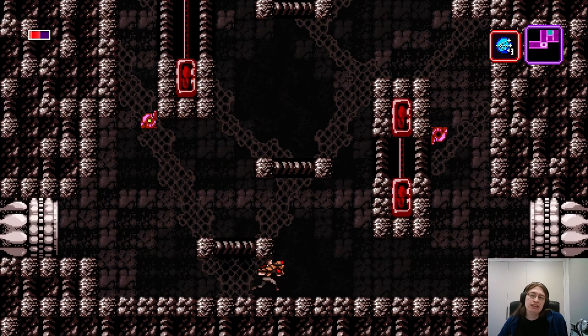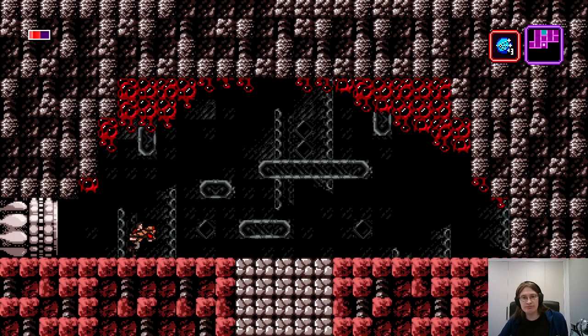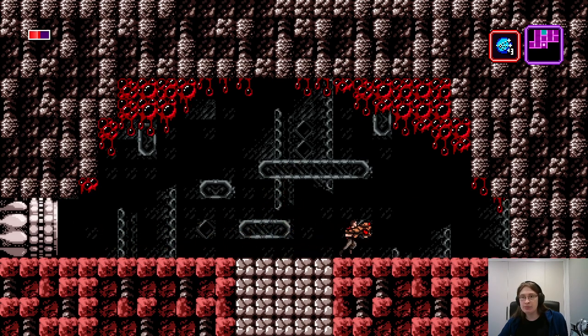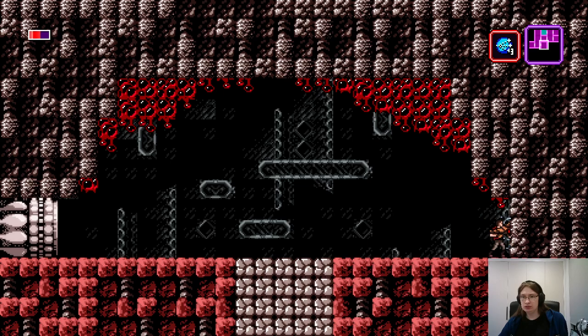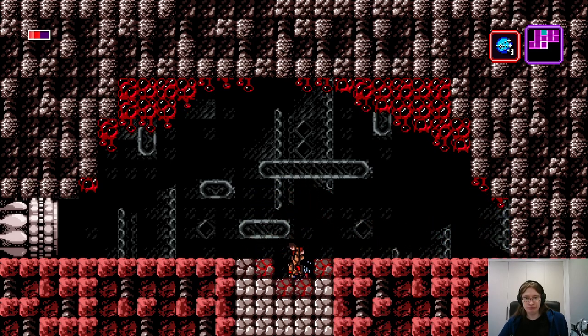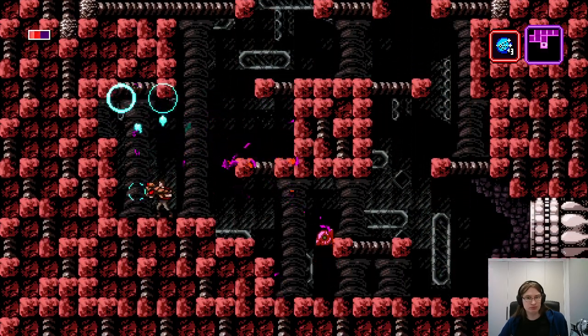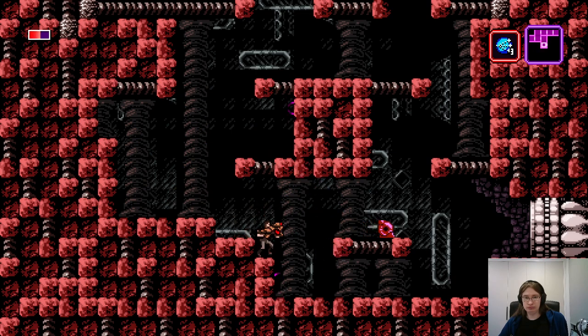Shooting straight down is a little annoying. When you land, you stop shooting down. You have to jump and then do it in midair only, basically. Nothing over there? Okay. Oh, this thing doesn't have much range, actually. Interesting.